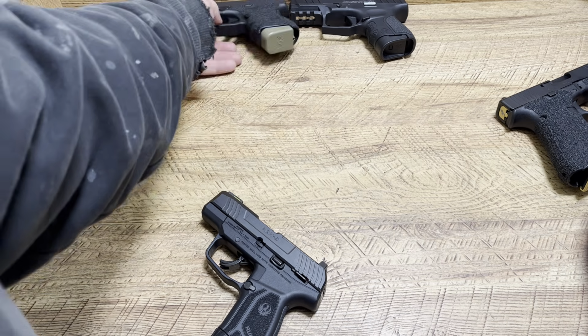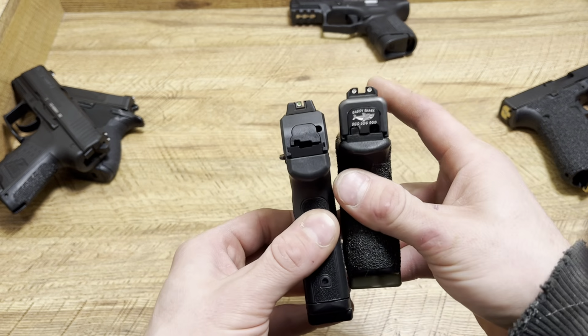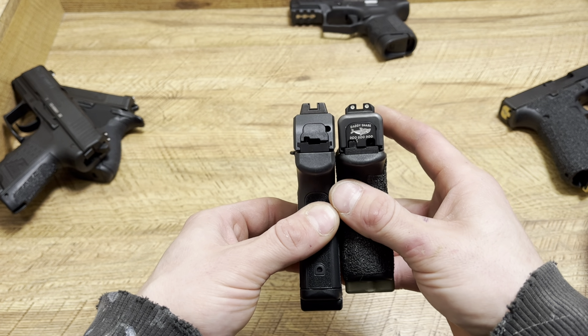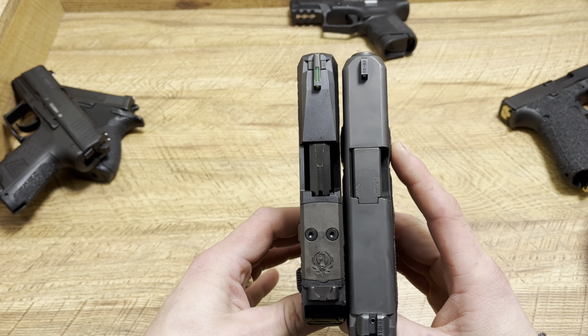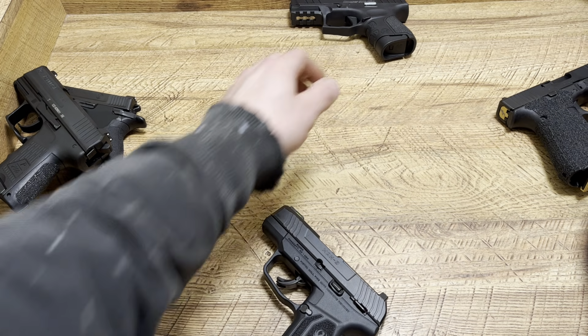Next up we'll go Glock 27, even though I shouldn't because that's the same exact size with the same base plate. 11 plus 1 on the right, 12 plus 1 on the left, and that's with .40. 11 plus 1 of .40. That's ridiculous. That's crazy. And the barrel length, same barrel length. This might have a 3.3 inch or 3.4 inch barrel. Not sure, but that's what it's looking like.